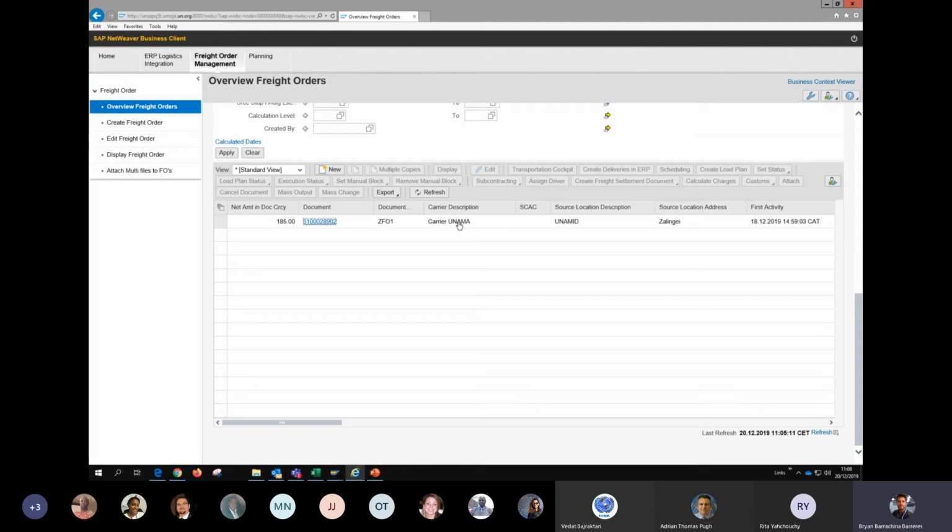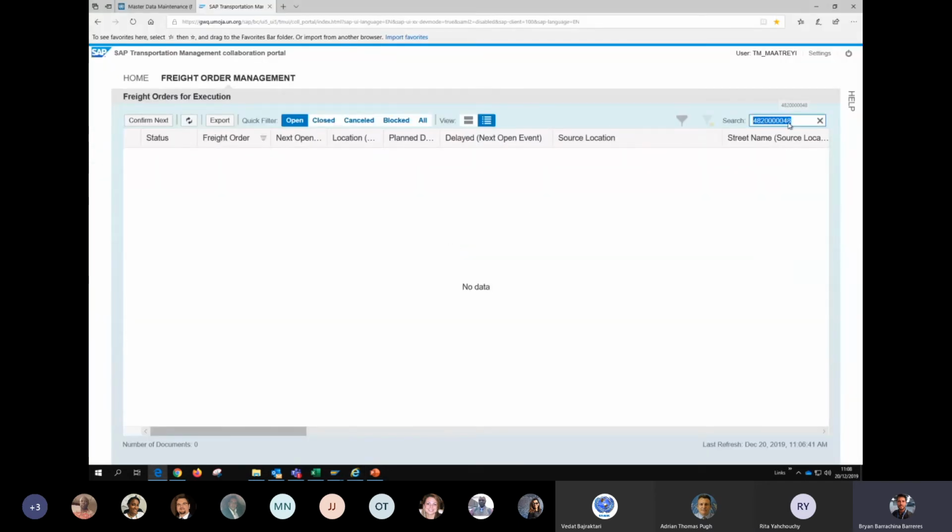So the carrier here is UNAMA, so basically we're assigning this to the entity itself. The only ones who will have access to seeing this freight order are planners, right? So TS01, TS07 would be able to see these freight orders, but where? In TM, not in CCP, because we don't have access to it. So it's not a commercial vendor, exactly, Sasha. So you see that if we go back here and we have no results, that is quite strange.